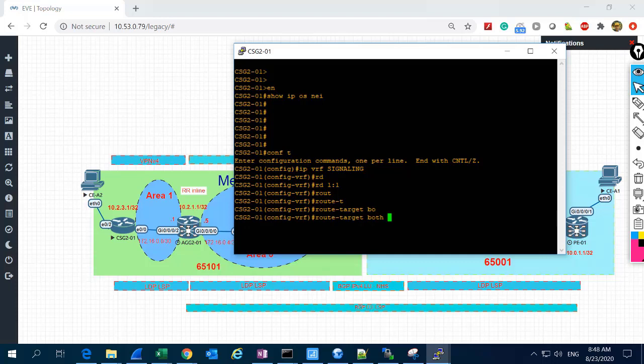We use route target for both import and export, 65101 column 1, and then we apply this VRF to the interface E0/2 towards CE.